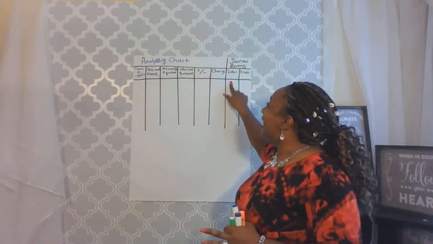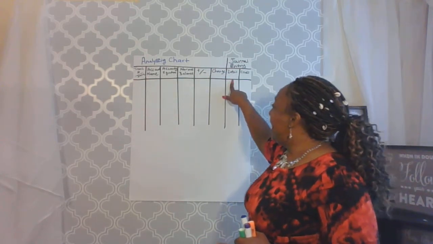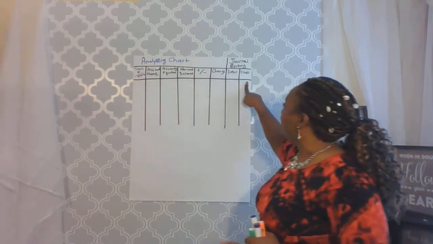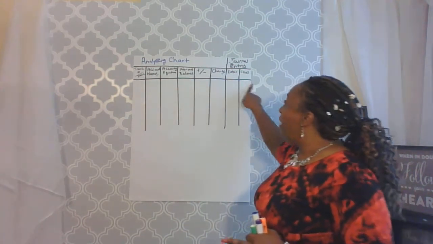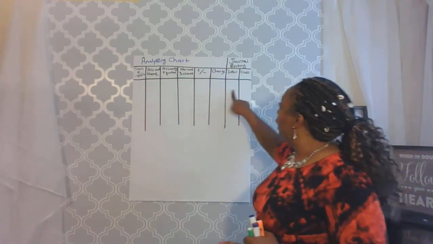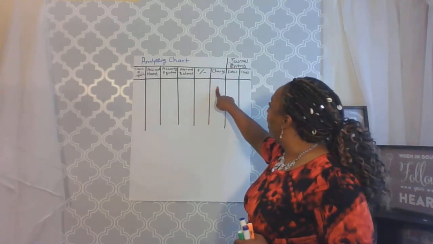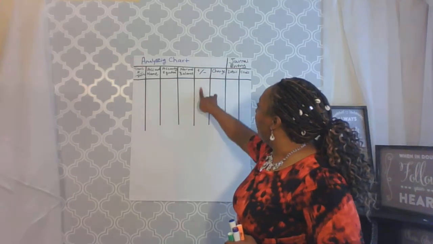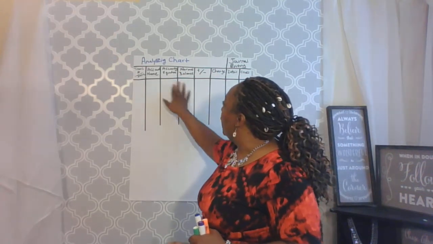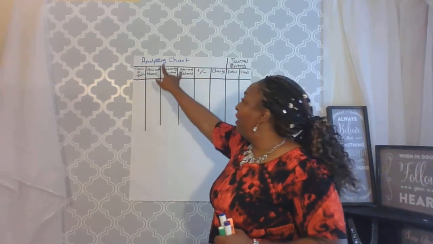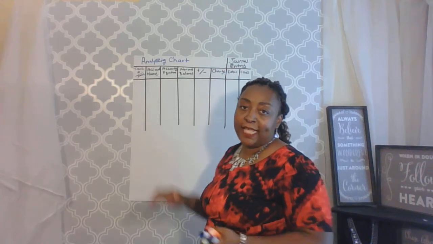You would write the name of the account that is debited and the name of the account that is credited based off of how you analyzed it. So this column is based on this column. This column is based on this column. The normal balance is based on this. And this information comes from the transaction itself, reading the transaction.